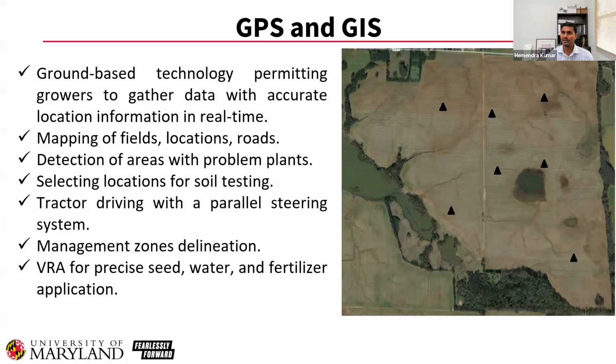The problem is, did you collect the sample from the same spot? And if you say yes, how do you know that you collected the sample from the same spot? To verify whether your sample has been collected from the correct place, you want to use the GPS and GIS system. So you go to the same spot with the GPS, collect the sample, send it to the lab, and go next time to the same location, if you want to compare the nitrogen and phosphorus results from the previous time to the next time.